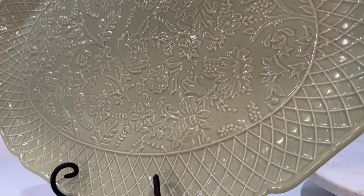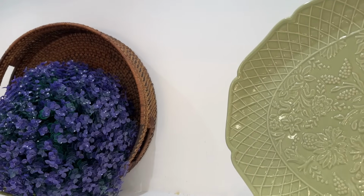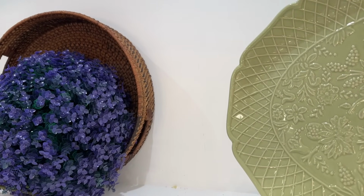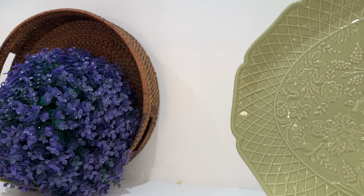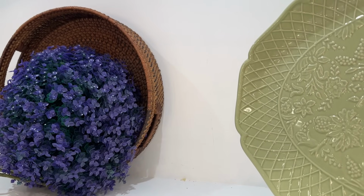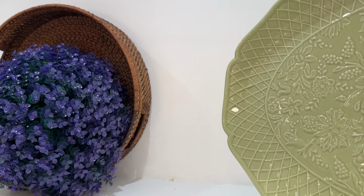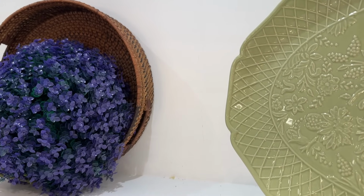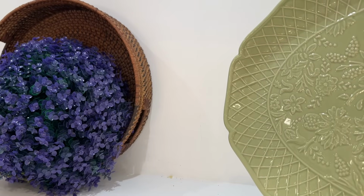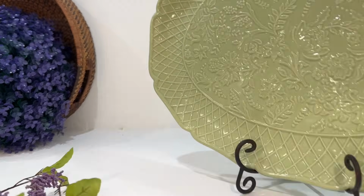Some of this may not make sense, but I added that darker basket for depth, because since this is all white, when you are looking at it from the floor, it helps to put something darker in the background so that things in the front, especially if they have any white on them, will stand out. Otherwise it blends away.